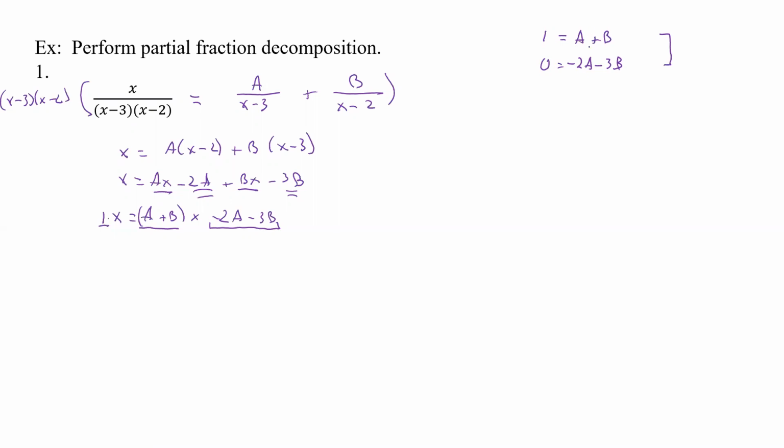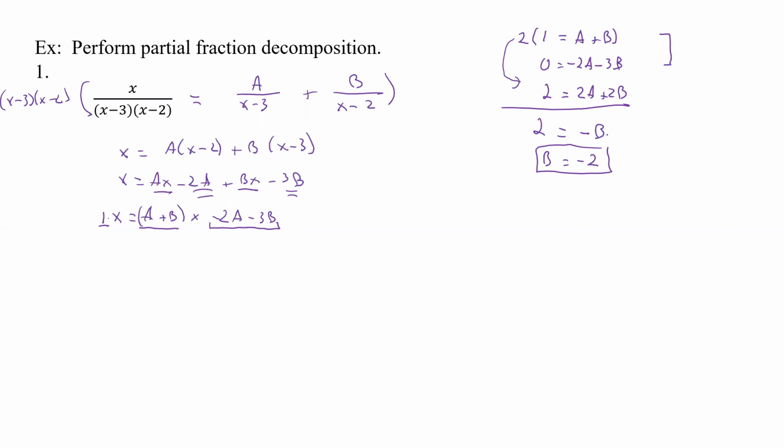So now we want to eliminate one variable, or substitute one variable in for the other one, or however we want to do it. I think I'm going to go with elimination, and I'm going to multiply by 2, because if I do that, I'll have 2A, and that's minus 2A, and they cancel pretty easily. So if I multiply here, that gives me 2 equals 2A plus 2B. Then I can just add directly here. That gives me 2 equals, those cancel, minus 3B plus 2B is going to be minus B. Or if I multiply the whole thing by minus 1, B is equal to negative 2. So that is what my B is equal to.